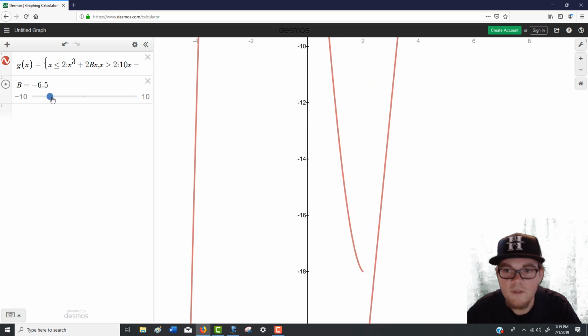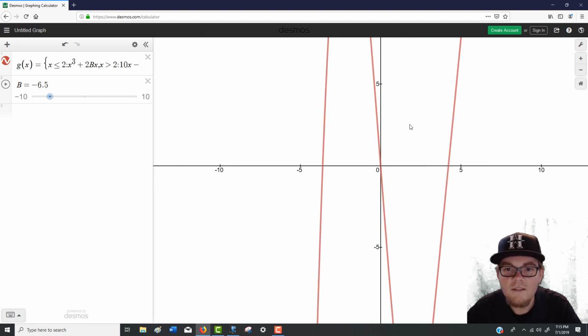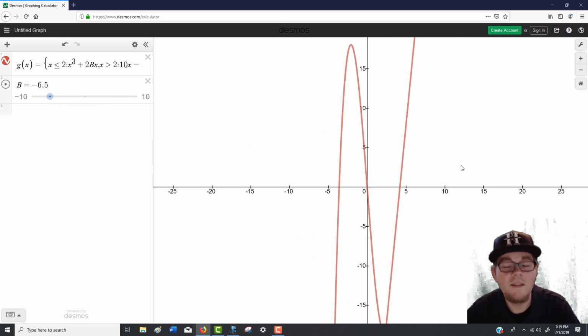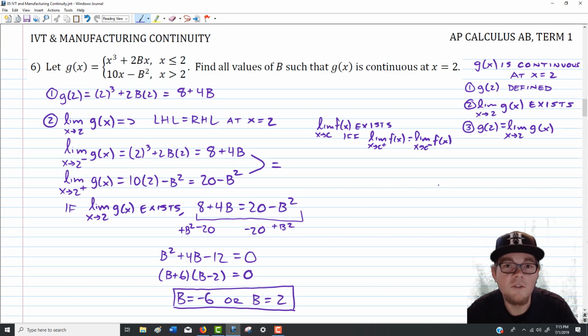And then they diverge once again. So it does look, in fact, like there are actually two values of b that make this particular function continuous, which is pretty darn impressive to me, if you ask. And you can't, because I'm talking to a digital camera. But there is question number 6 in its full glory.